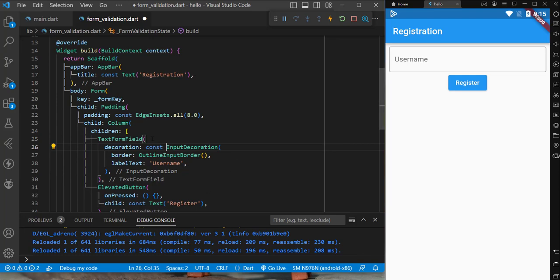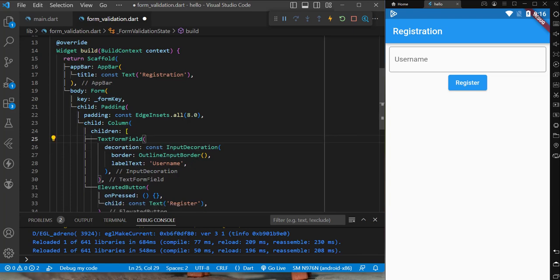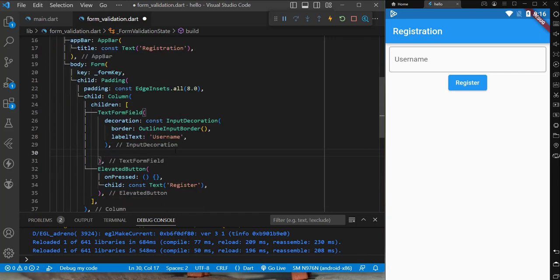And then in this text form field, we could bind it with the text editing controller to get the user input. We will do it later. We will focus on the validation first. For the text form field here we will be able to validate it, because text form field has a property called validator.